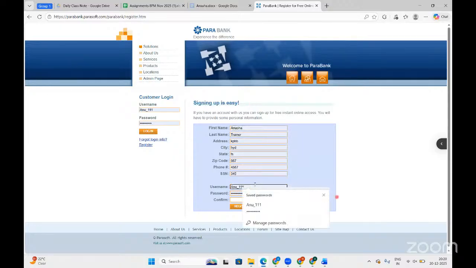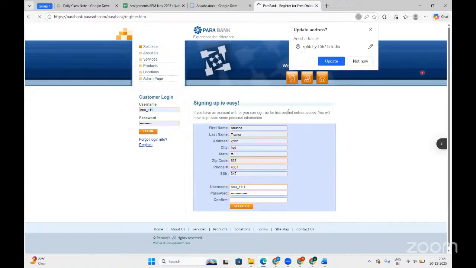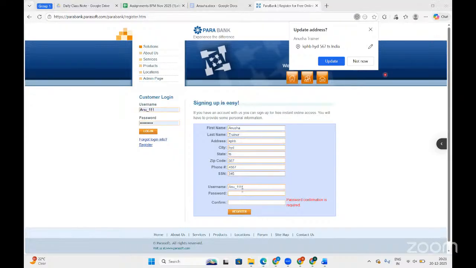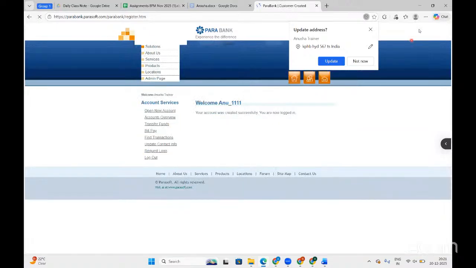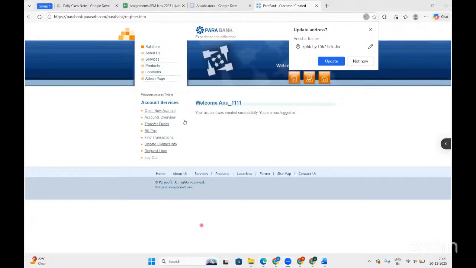Password, confirm password. Okay. So once you've done the registration, here you can see a lot of scenarios.